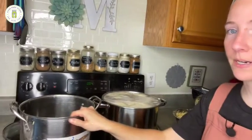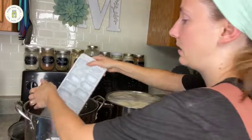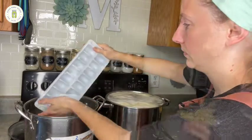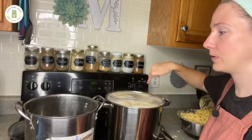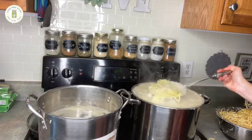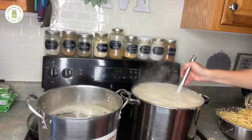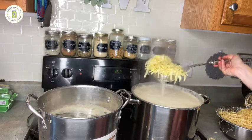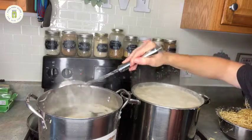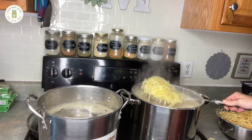So right here, I have my ice water bath going. I've got cold water in it, and now I'm just going to crack open an ice cube tray. And wait for the timer to go off, and we'll just start scooping from here into our ice bath. Okay, our timer just went off, so I'm just going to start scooping from this pot and putting it straight into our ice bath. If you notice, there is a ton of foam at the top, and that is all that starch coming out of those potatoes. So once we get done loading up our ice bath, we're going to let it sit there for just 1 minute, and then we're going to drain out all that water and then rinse the potatoes, get all the rest of that starch off of the potatoes.